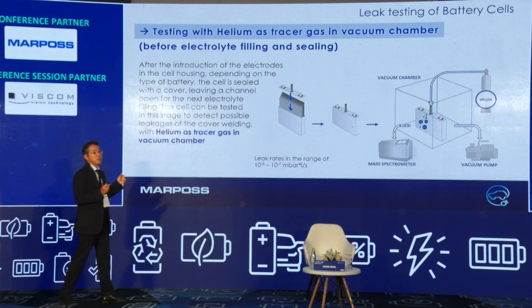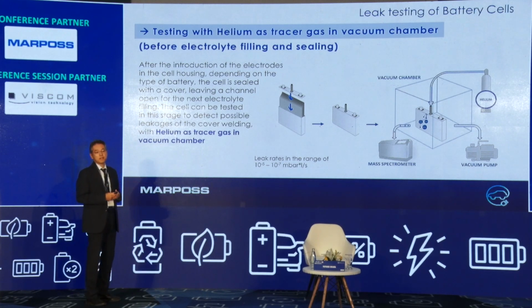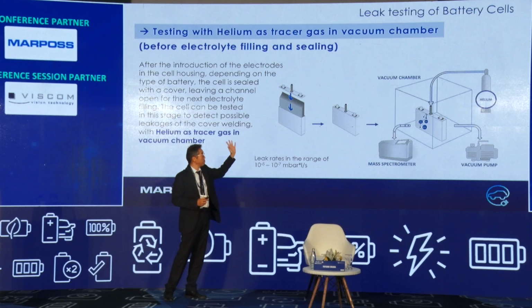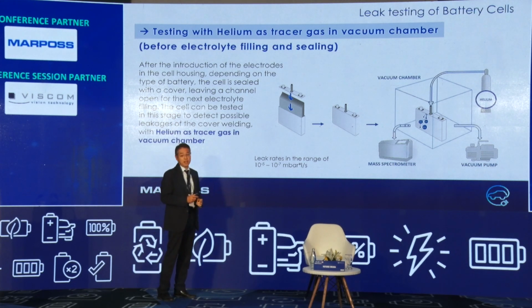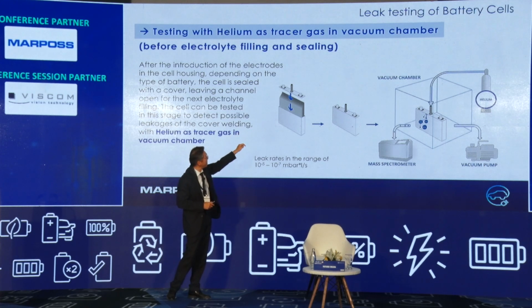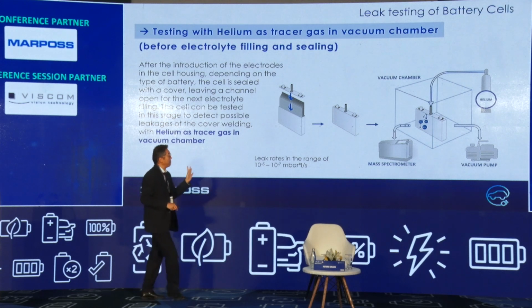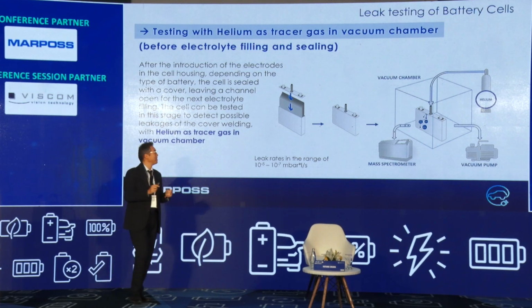Now I will show with an illustration what the leak test is. This is a simple explanation of the mechanism. In this sample, the prismatic cell is before electrolyte filling and sealing, so the cell is open, not sealed. The electrode is inside and covered, and the lid is closed by welding like this, but this is the moment before the electrolyte filling.